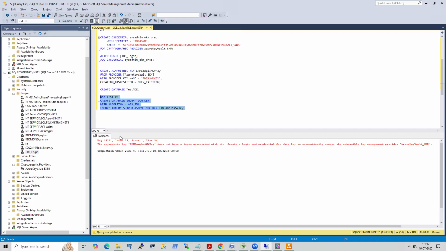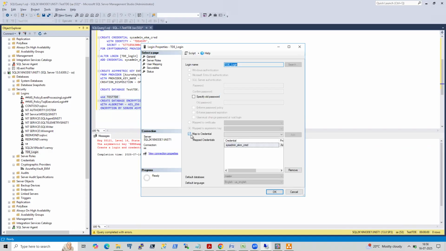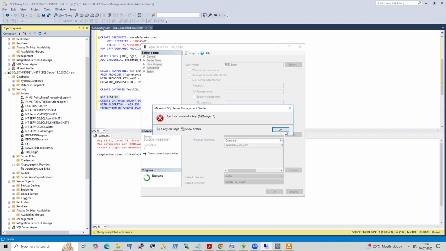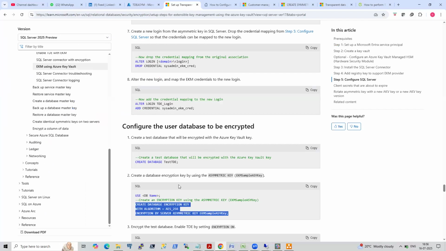That's fine. The asymmetric key doesn't have a login associated. Okay, let me do this again. I'll just unmap this. Yeah, it doesn't work from here. Let me use commands.